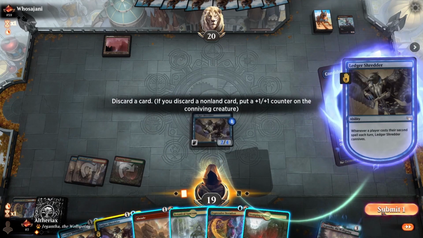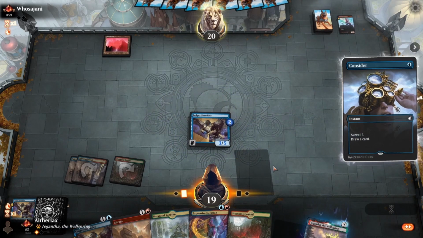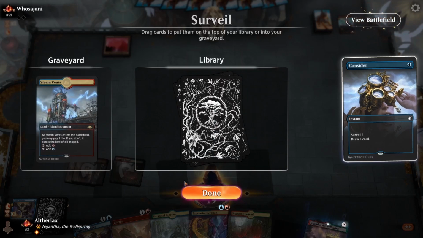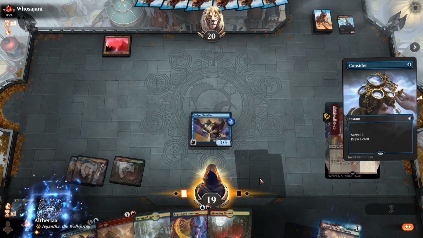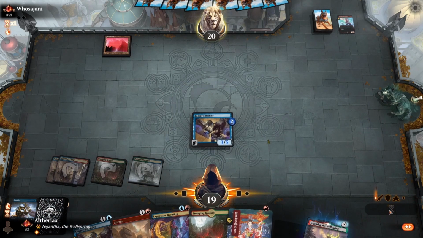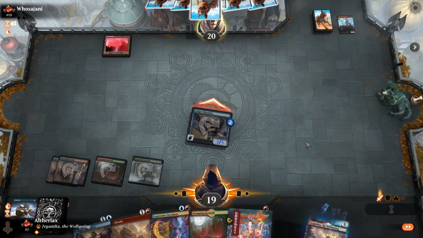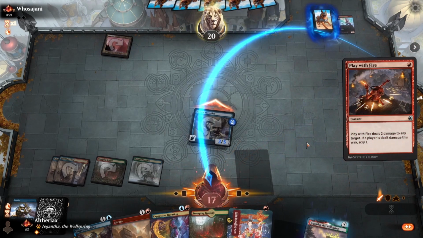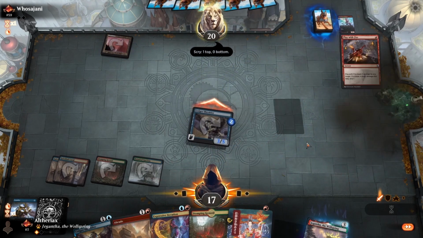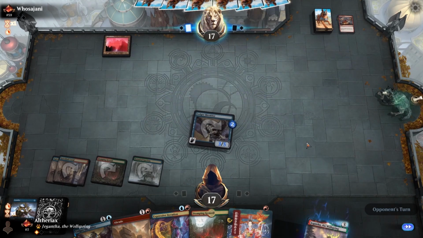So even though I would kind of want to ditch this Botanical Sanctum, putting Ledger Shredder into a 3/5 basically makes it impossible for the opponent to kill using burn spells now. And then we can just play the Botanical Sanctum tapped, get him for 3, because unless they have two 3 damage burn spells, or even if they had a 3 damage burn spell plus a 2 damage burn spell, we get the Connive off Shredder, which can turn it into a 4/6.